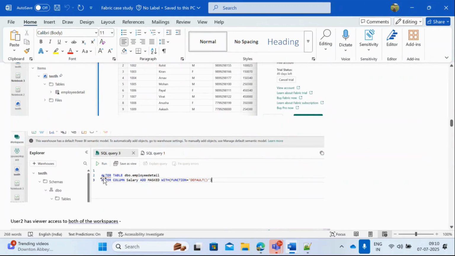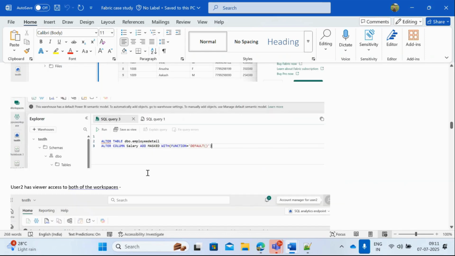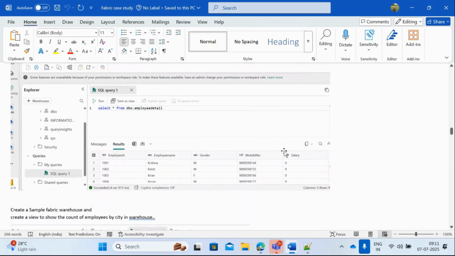You would use the default data masking functionality because it's a numerical column, and I stated explicitly that the value has to be 0. If I would have wanted some random values, I would have used random data masking. My use case was every row, every salary value should be 0. Hence, you would use the default dynamic data masking that is being shown here. Clear? Yes. Now let's go back to the case study.